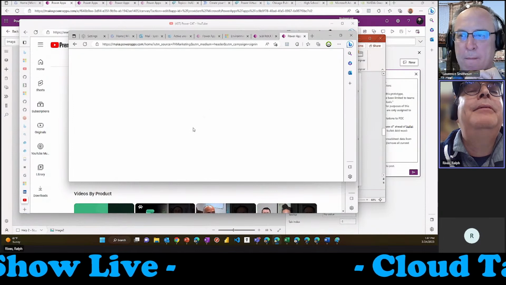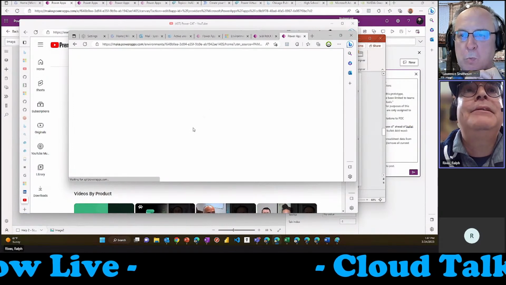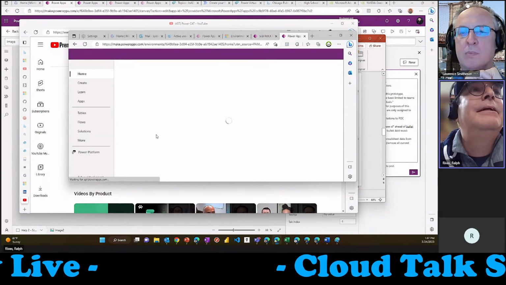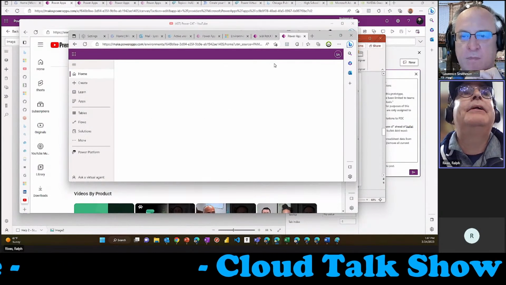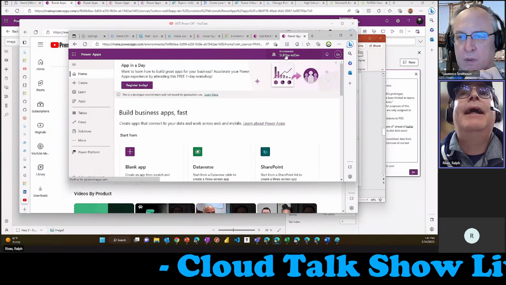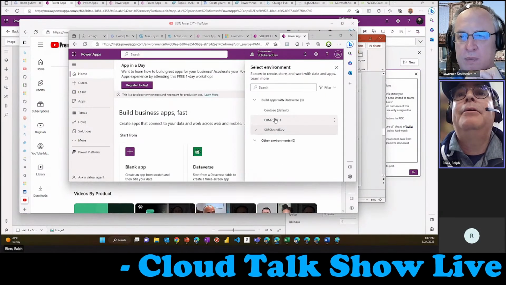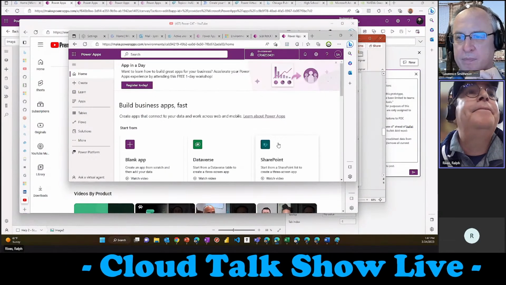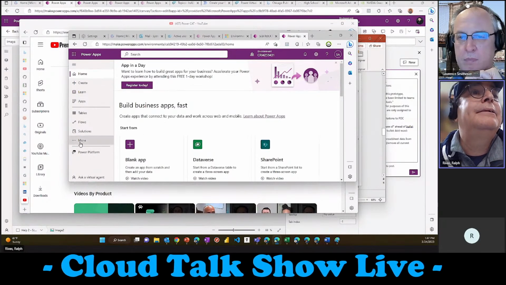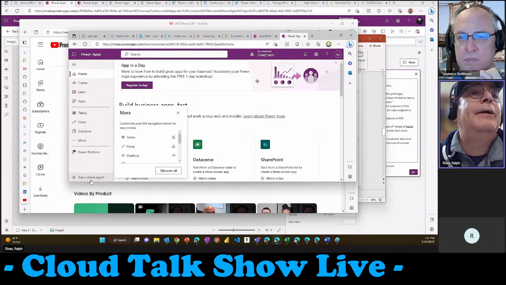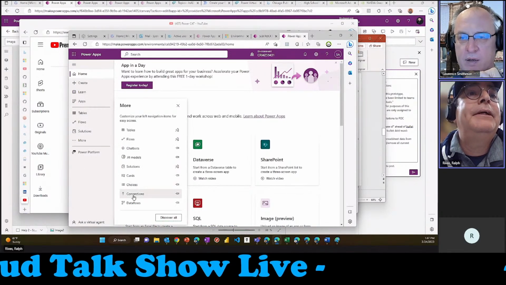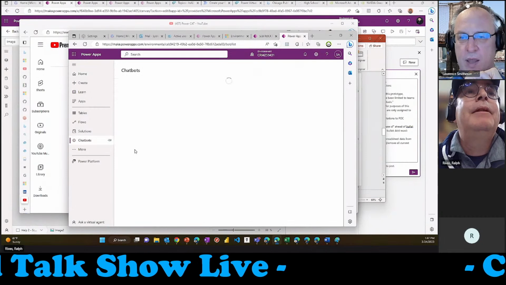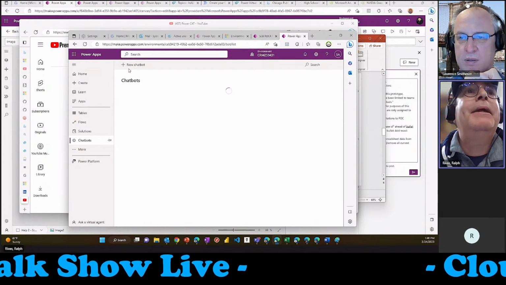You can actually probably do this, to the chagrin of your administrator, if you have enough access. In my case, I have a lot of powers in this particular tenant. I have a dev tenant. As you can see in Power Apps, I can easily just make a bot. Right over here are bots to choose from. Chatbots. So I'm going to make a chatbot.